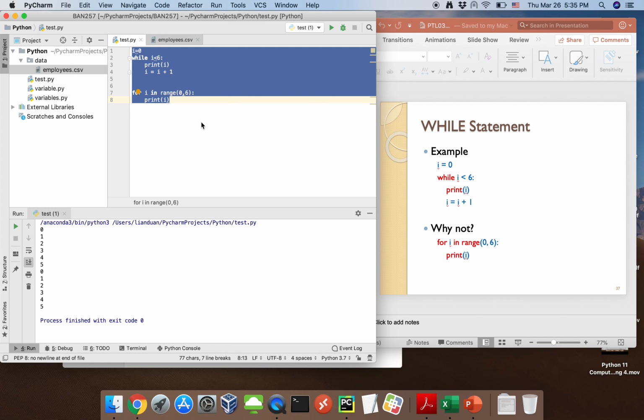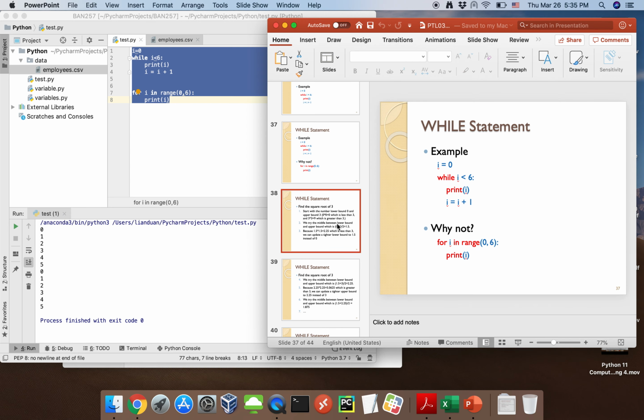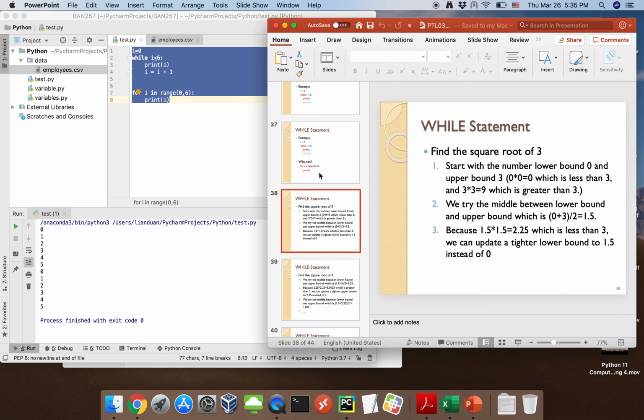If you need to compare the previous value, you still can use the index with the for loop. But let's think about one scenario.